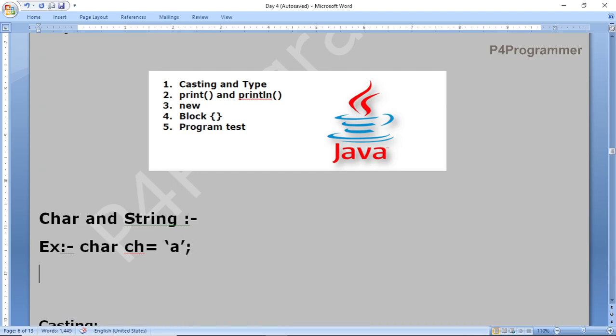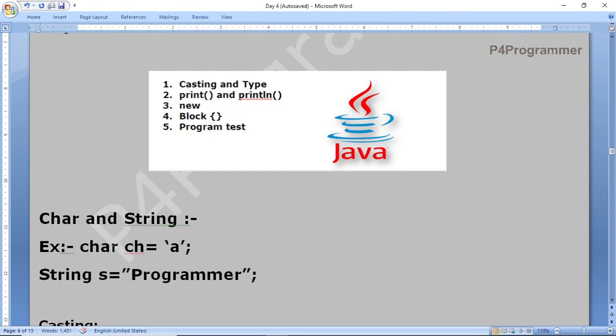Whenever we are talking about a string, we can insert a word and alphabets inside it. The string syntax has a capital first letter: String s is equal to, then within double quotes, programmer, then a semicolon.